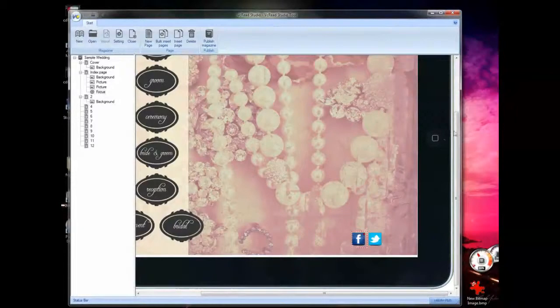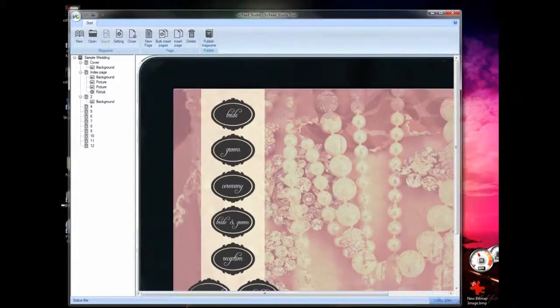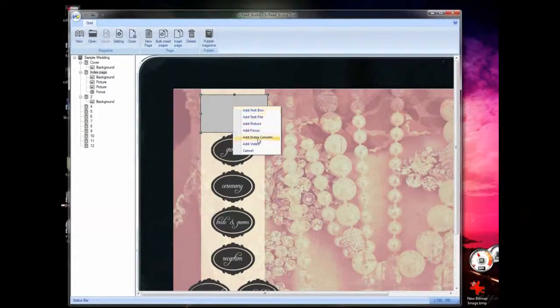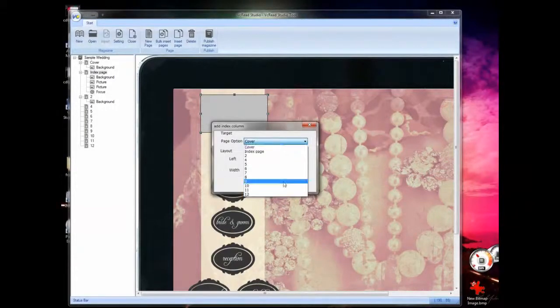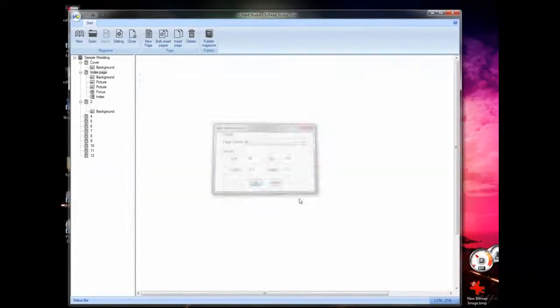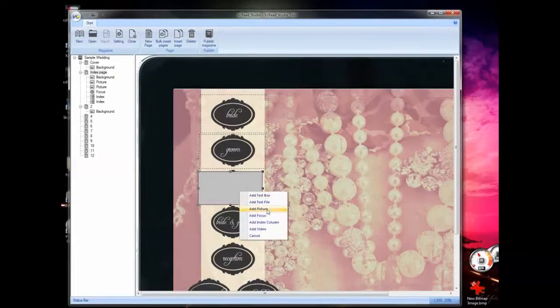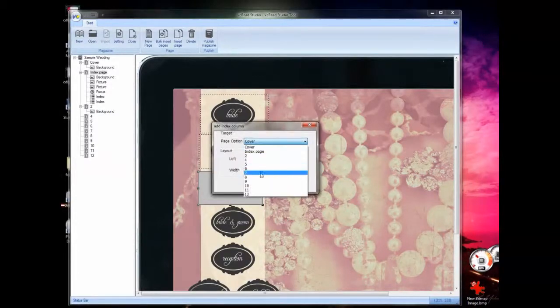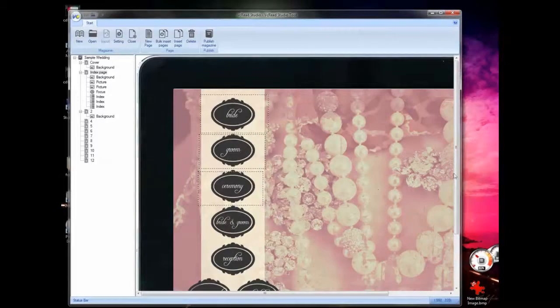Okay, so now another thing, this is the unique page. This is an index, and the way to create actually linkable indexes is you click on index, so it's highlighted, create what you want to be tappable in the region, right click and say add index column, and then you just say which page you want to go to. Go to page 7. Done. That's it. Then go to the next, jump to add index column, go to page 9. I'm just making these up right now, and you get the idea. Add index column, go to page 10. Done. Okay, so that's the index.